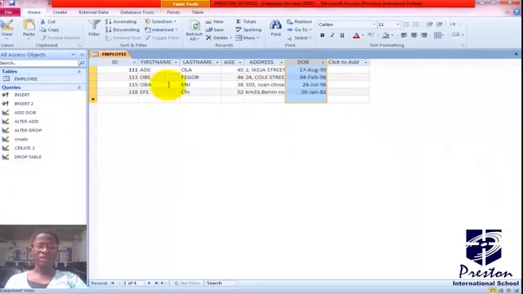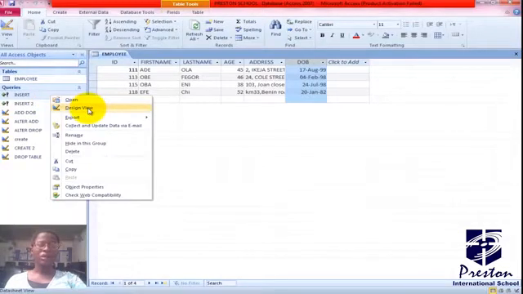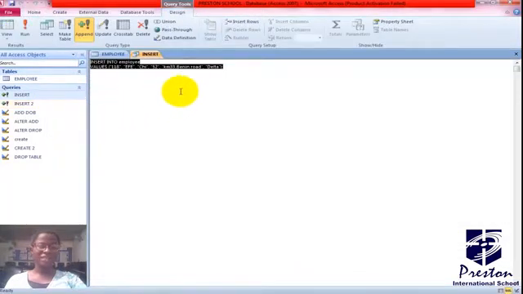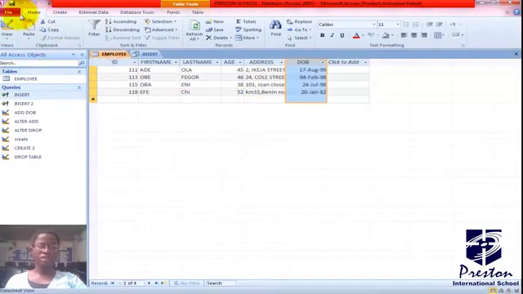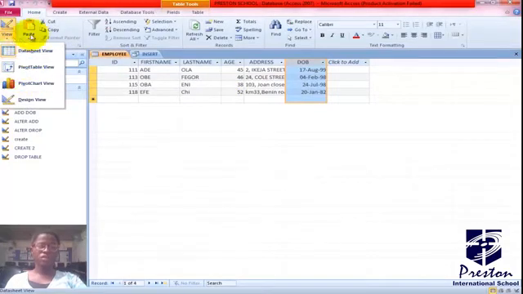Just like the way we added other records, we're going to do that again. And now it's going to be much faster. You have your queries saved here, so you just pick them, edit, and run. When you want to use queries you've saved, you click on it, right click, and then click on design view, and automatically you are in the SQL view. Look at this view here, you are in the SQL view. When I'm checking this, I'm in the datasheet view, so take note of that.